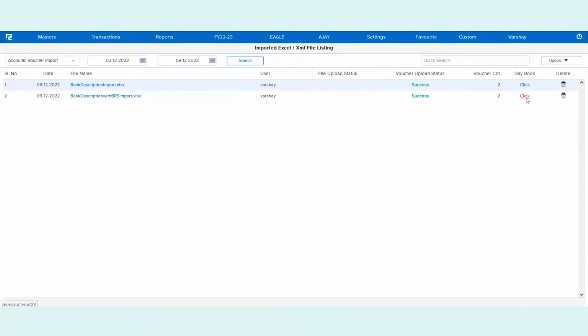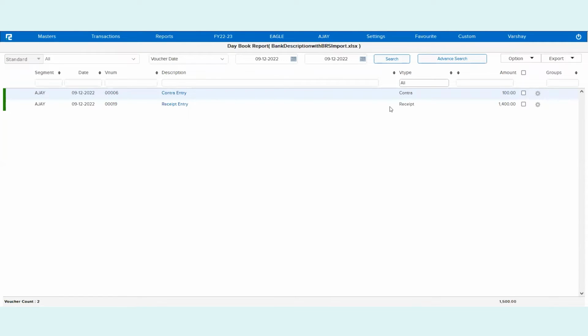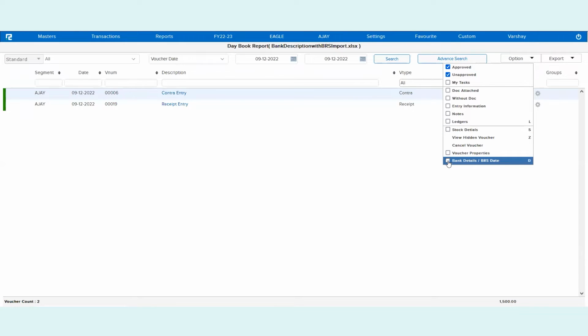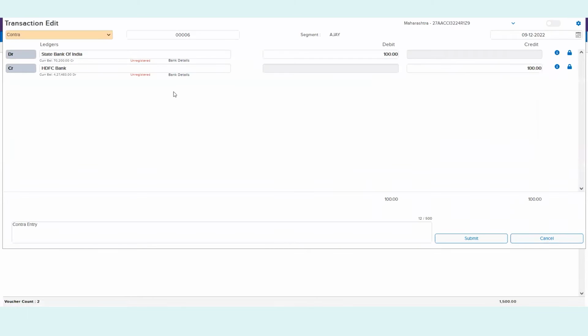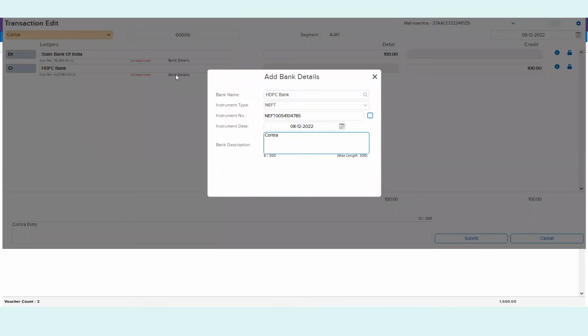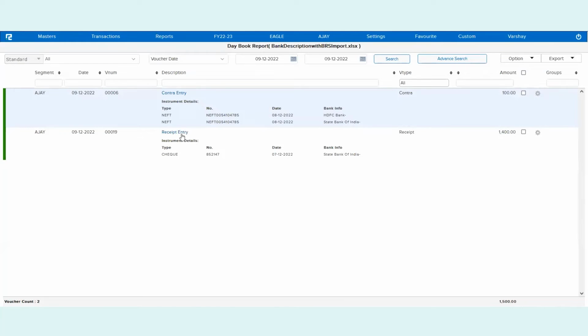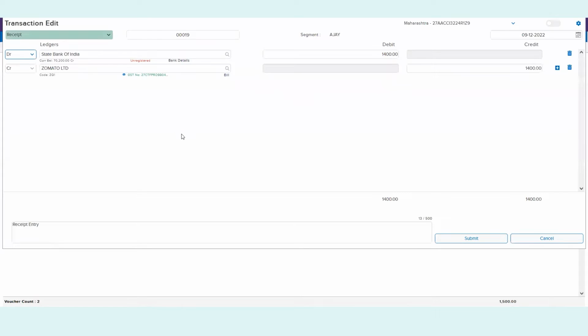Let's check how my entry looks once the entry is imported. The same options, bank details and description. This was the entry I tried to reconcile at the time of import. Now this is frozen. I cannot edit it or make any changes. In my bank details, all the details are captured correctly the way I wanted them to be captured. And what about my second entry? Since I did not want to reconcile this particular transaction, my bank is not frozen. So the reconciliation is not done for this particular entry.